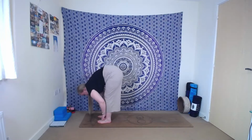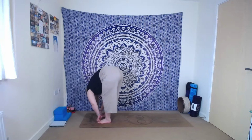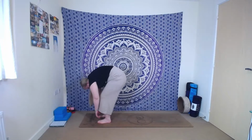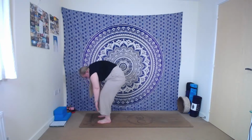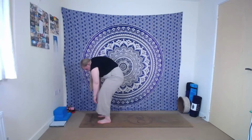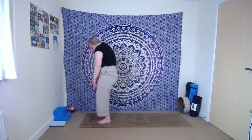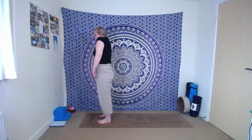Beautiful. Standing forward fold, hold for a breath in, hold for a breath out. As we inhale, roll up through the spine. So again, nice deep bend in the knees as you go. And seeing if you can identify each moment where one vertebrae stacks on top of the other. Beautiful. Shoulders down and away from those ears. Okay, we're going to do all of that on the other side.